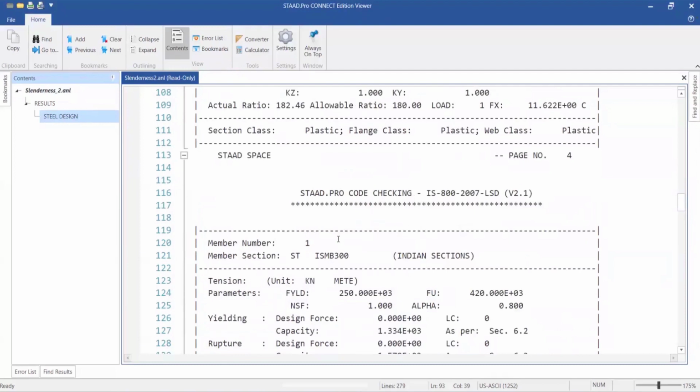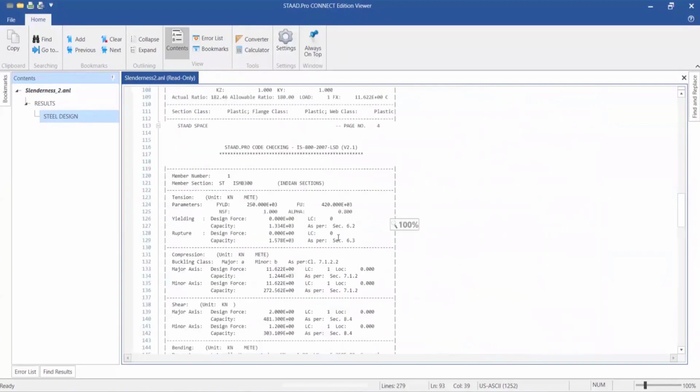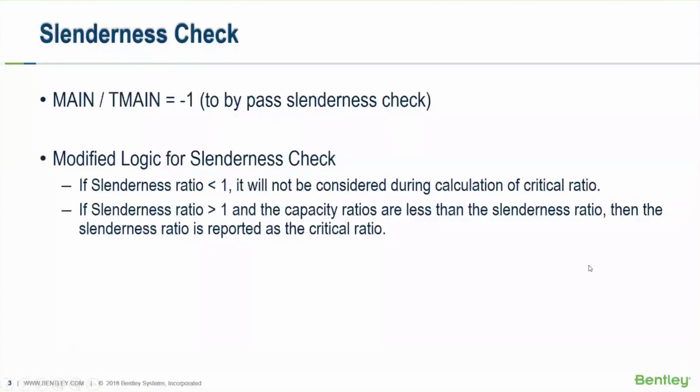So that logic has been changed now. The logic is now that if the slenderness ratio is less than 1, we will not consider that criterion in getting the overall critical ratio. So that can definitely affect your designs. I think that is the important part for you to understand.